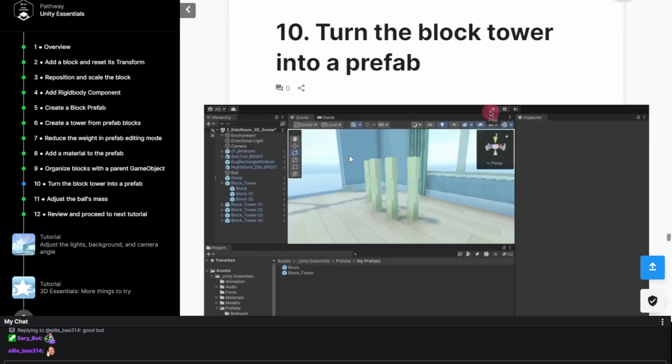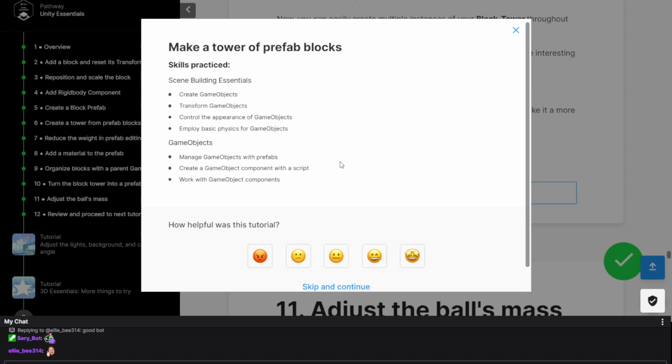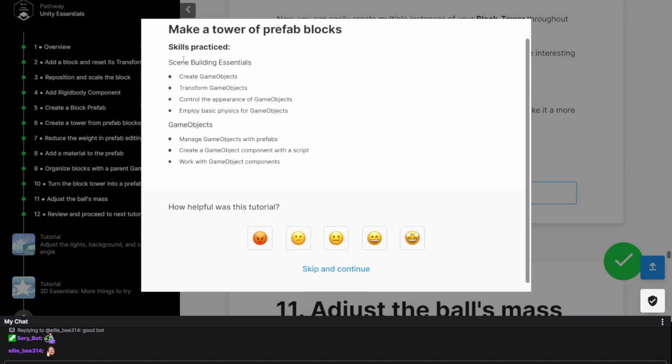Oh wait, why is this not checked off? There we go. Prefab, game objects, transform game objects, shows appearance of game objects, physical game objects, component with a script. Did not do that yet. Game object components.